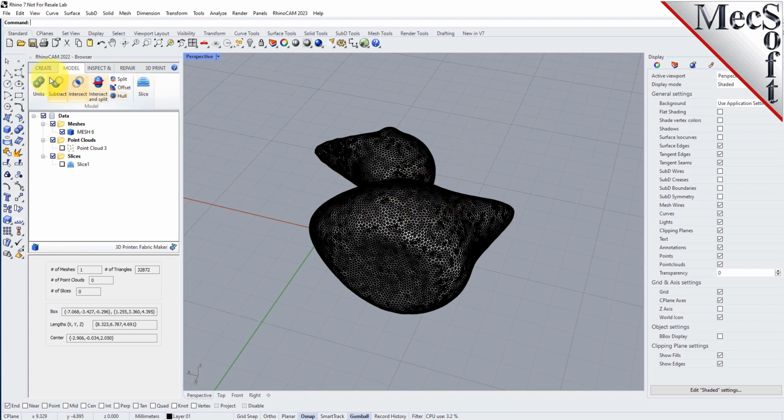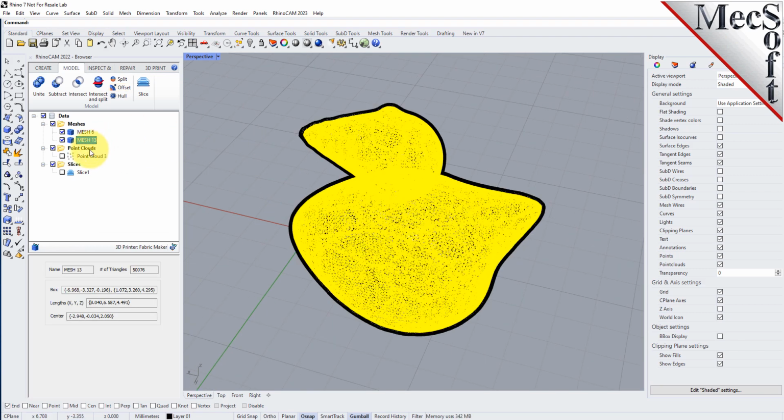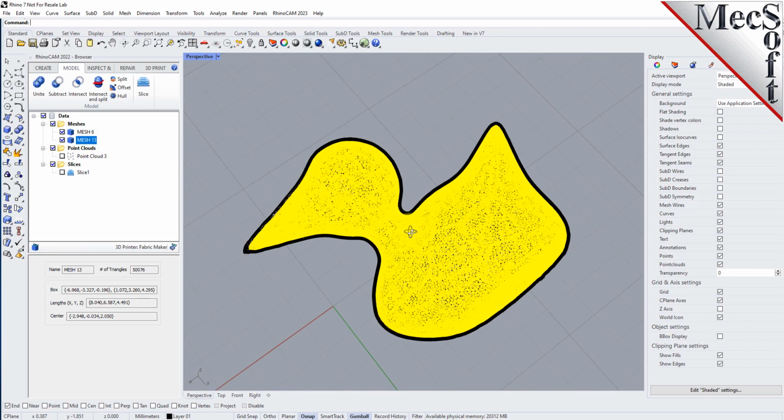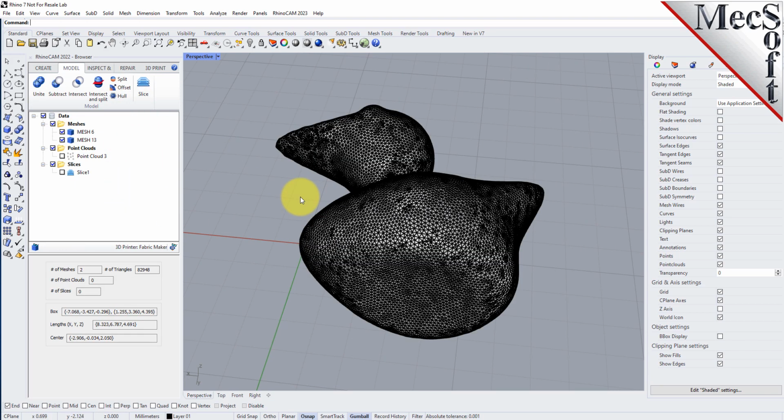So what we're going to do now is offset the mesh, and we're going to select Offset from the Model tab, pick our mesh, and for the offset distance, we're going to go an inward offset. So we'll go -0.1 for an offset width, and for a tolerance, we'll say 0.01, and we'll do offset. So what we have now is 2 meshes in the data tree. We have our inside mesh that we offset from the outer mesh, as you can see very well, and then we have the outside mesh, which is our original mesh.